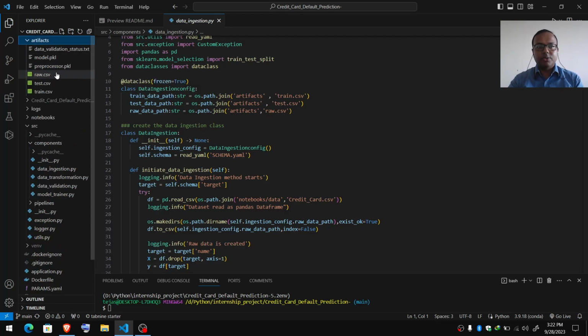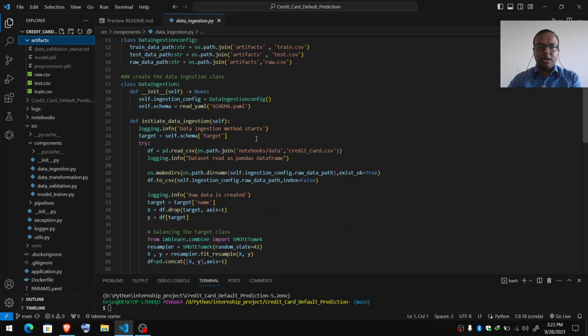This is our artifacts folder where all the files, including our model, preprocessor, and data validator, are being stored. The data ingestion component deals with drawing the data and storing it as these three files: train.csv, test.csv, and raw.csv.